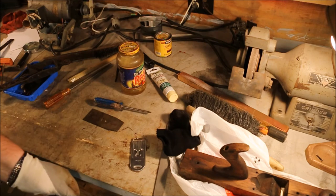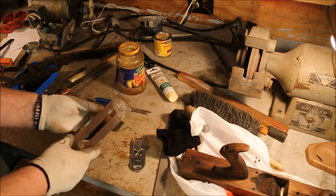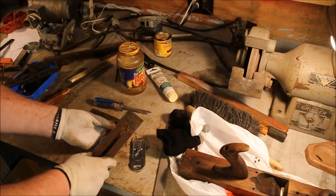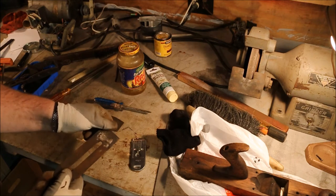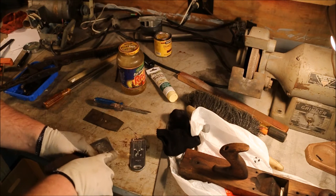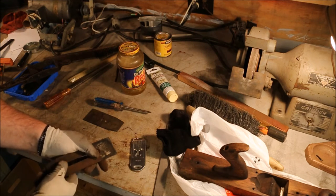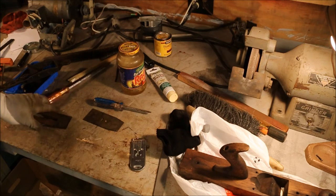I got some pitting back here, but by the time it gets back there on the blade, it's gone so far there's not much blade left. So I don't think I need to worry about this pitting. The pitting that I usually concern myself with is if there's a lot of pitting up here, and there's a little bit right about a quarter inch back, but not a whole lot. A quarter inch back, that's a long time in sharpening.